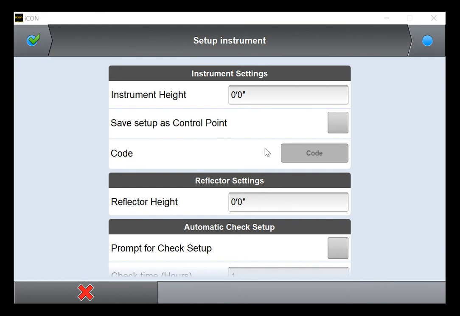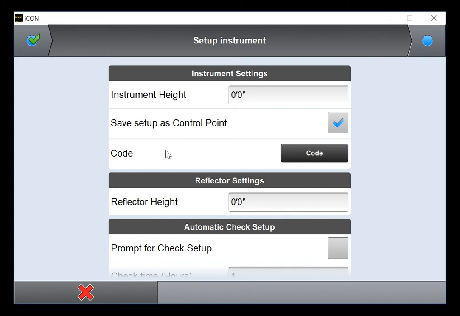Save Setup as Control Point allows you to store the coordinate of the point where the laser dot is hitting the ground beneath the instrument. This is useful if you would like to use this location as a reference target in the future, either to be measured with the prism rod or through setting up over known coordinate. To use this option, click in the box to the right.